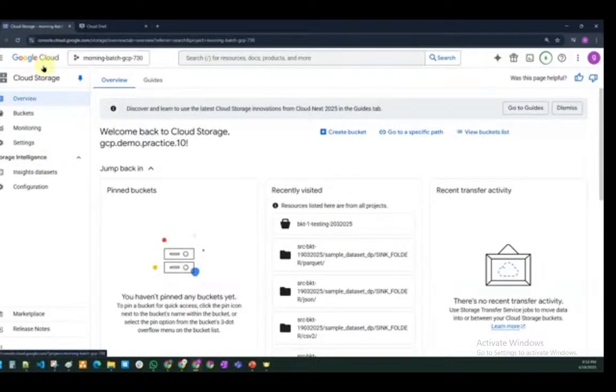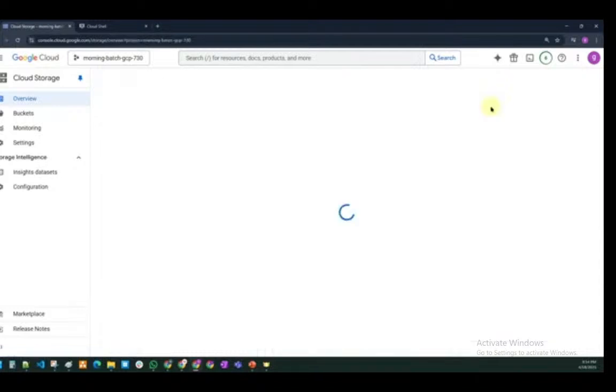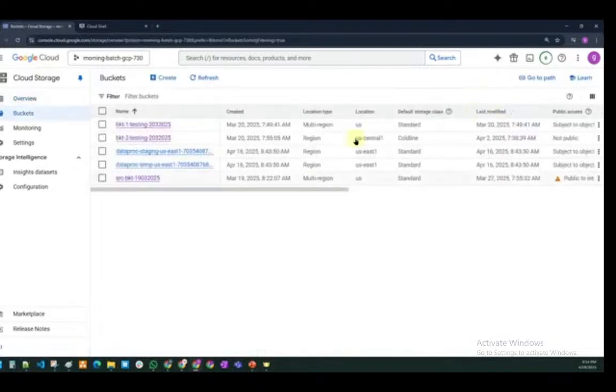What about the third method, sir? What is our third method to interact with the GCP services? Tell me, guys. What is the third method to interact with the GCP services? I have just told you guys, right? That is cloud. Yes. So the third method to interact with the GCP services is SDK. So what is SDK?